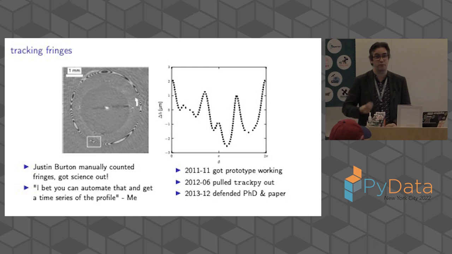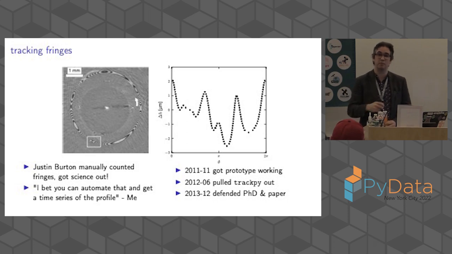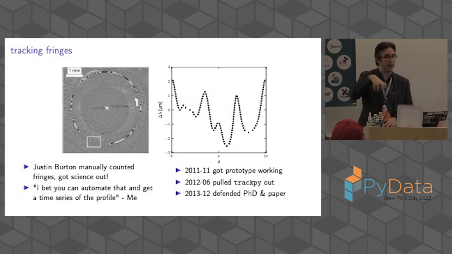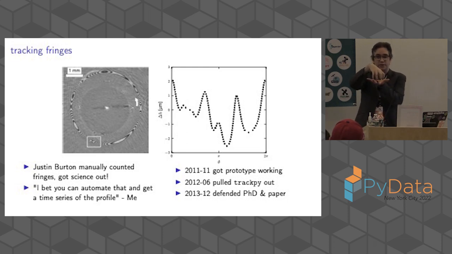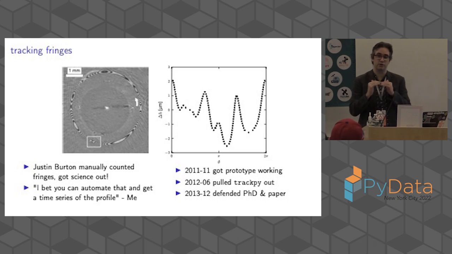The second project I worked on — again, software was critical. This is the view of the bottom of a Leidenfrost drop. The term might not be familiar, but you've all seen this effect. If you take a drop of water and throw it in a really hot frying pan, sometimes it boils immediately, and sometimes it pops up in a little ball and skitters around — that's the Leidenfrost effect. As the drop gets close to the surface, it starts evaporating and you get a vapor layer between the drop and the surface. It acts like a puffer coat, insulating the drop from the hot surface, so it can live far longer and is frictionless on its own little air table.